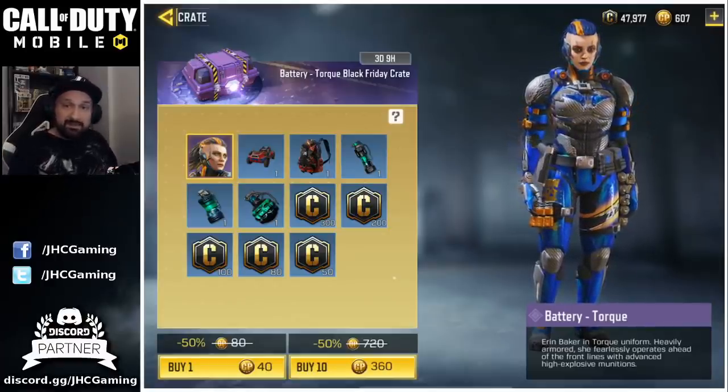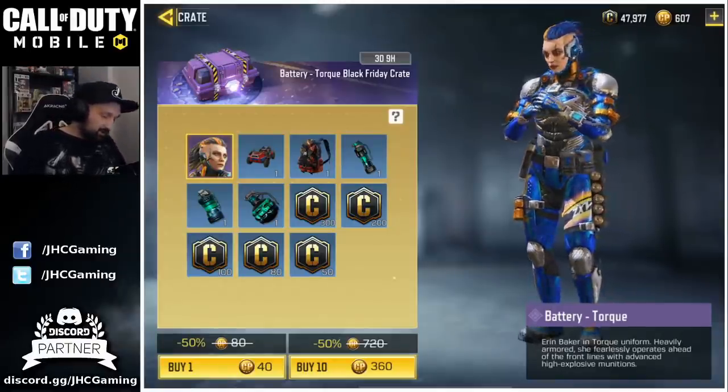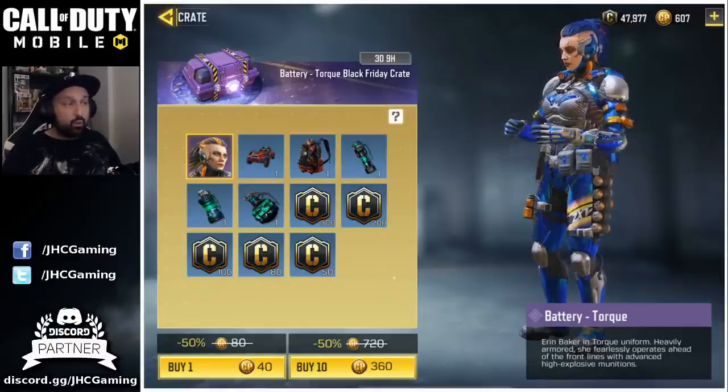It's cool to have a female skin. But like I said at the start, I don't even need it because I already have a female skin. So anyways, that is the battery torque. And we're going to go and do some multiplayer, checking it out, but definitely checking out the LK24 Royal Crimson right now.